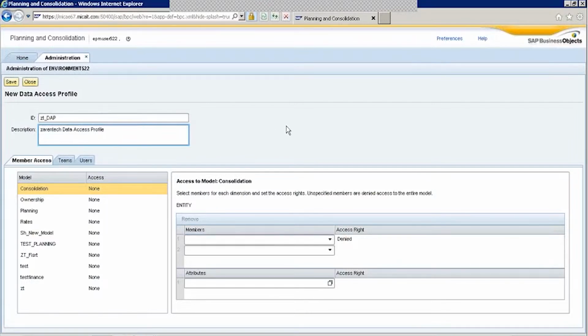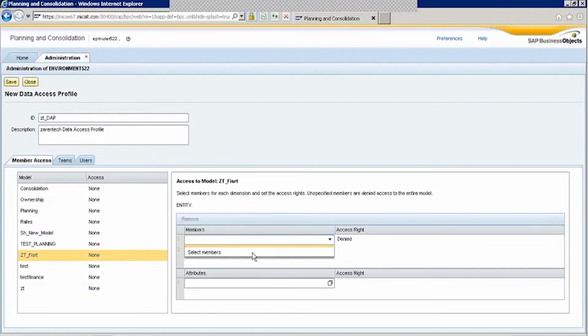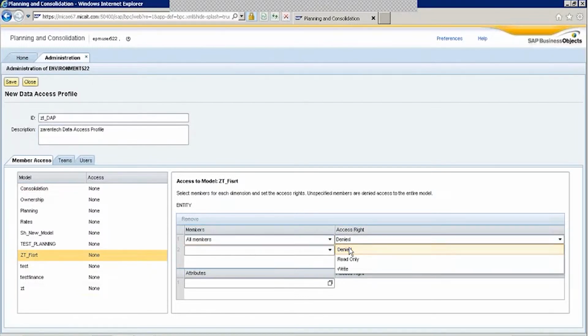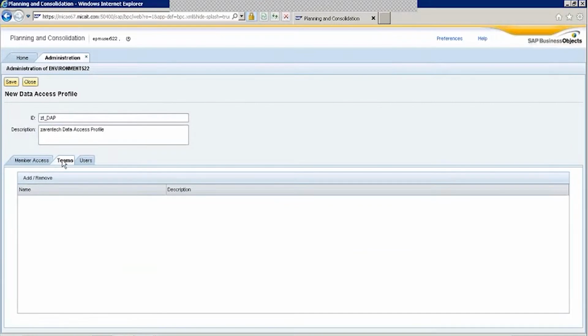So here we do have all the list of models available. So we can just allow access profile to the respective things for all members, and depending upon the requirement, we can just add up the teams.